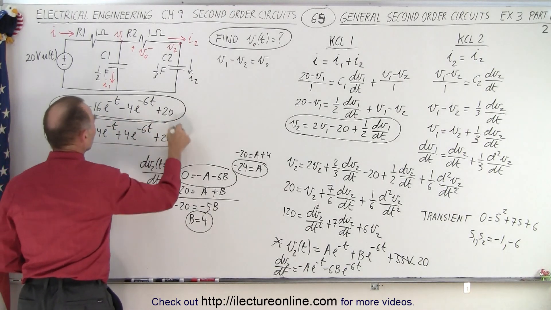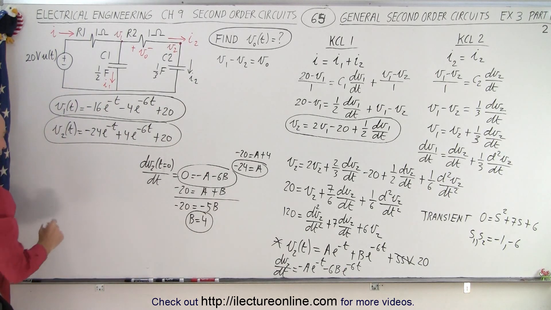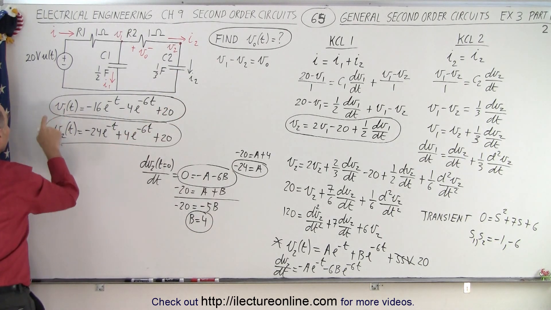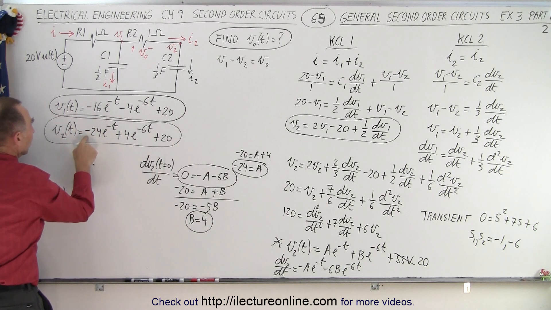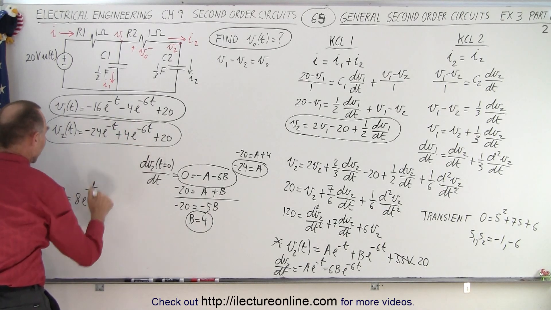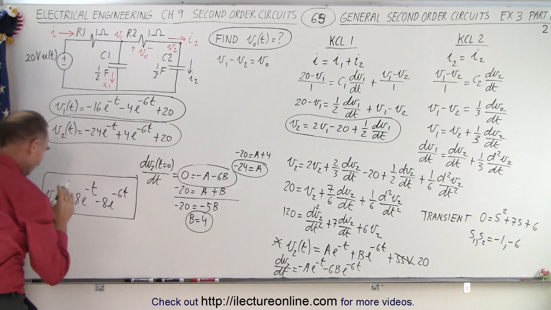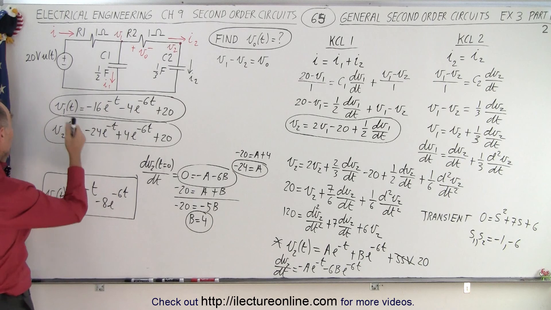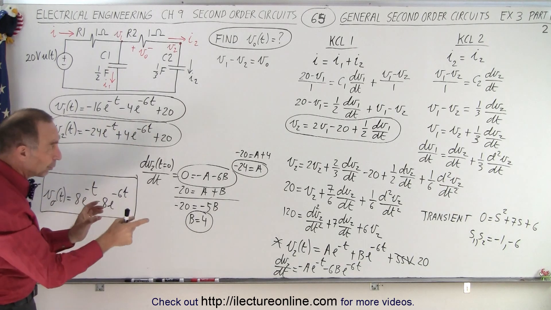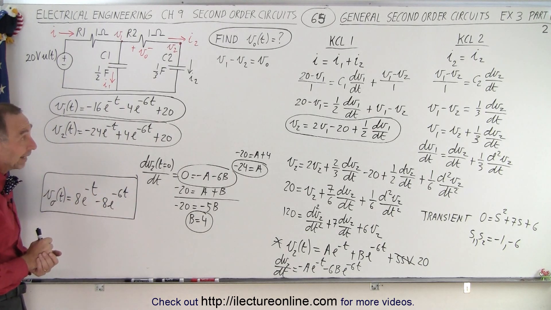Now we have V2, and remember the output voltage is the difference between the two. So Vout as a function of time equals V1 minus V2. Subtracting: minus 16 minus a minus 24 gives plus 8, so that's 8 times e to the minus t. Minus 4 minus 4 gives minus 8, so minus 8 times e to the minus 6t. And 20 minus 20 is zero. So the output voltage as a function of time is 8e to the minus t minus 8e to the minus 6t. The hard part was finding V1 and V2 — we used one equation for V1 and the other for V2, and this is the result when we subtract the two. And that is how it's done.